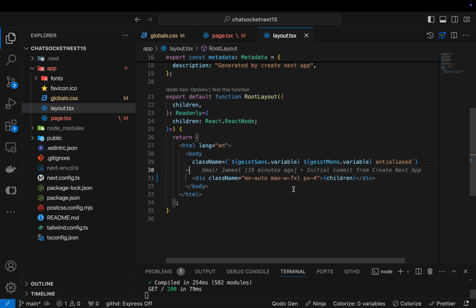Okay, so let's save it. And now you can see that I'm here in the home. So currently I've designed this page. If we want to add a navbar, it should be centered aligned, so no matter if I zoom in or zoom out, it is going to be visible in the page.